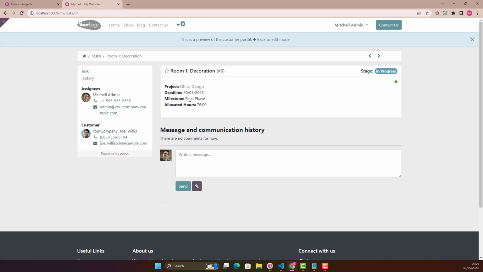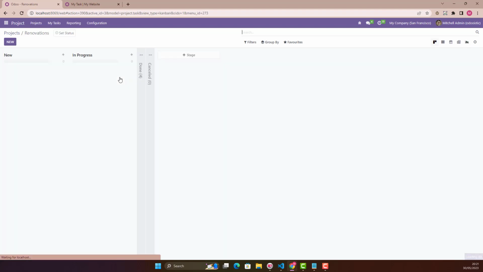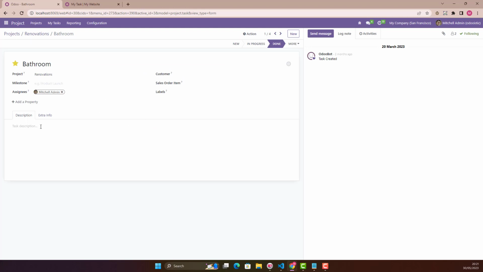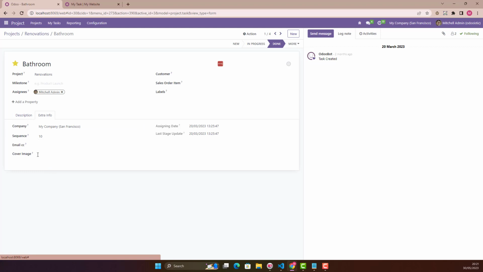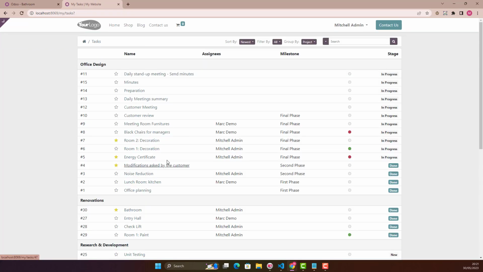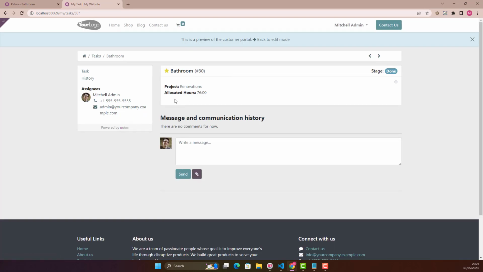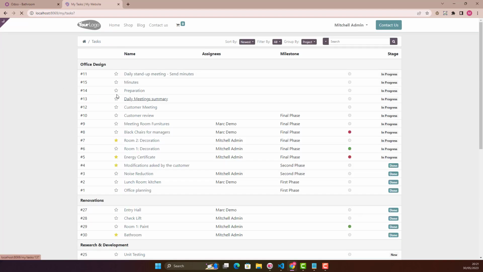So our topic today is that I want to add task fields on the portal form side. What I mean by this: this is a task, bathroom, and extra info, this is a page. I want to add the sequence field and email. Let's say there is an email, test dot. When I click this task, the bathroom task here, I want to see the sequence field and email. It doesn't matter if it's this task or any other task I open, I want to see those fields in my portal site. So how can we achieve that?